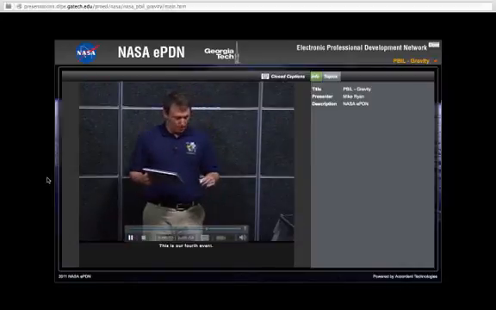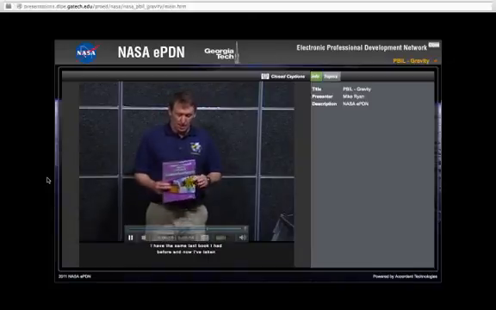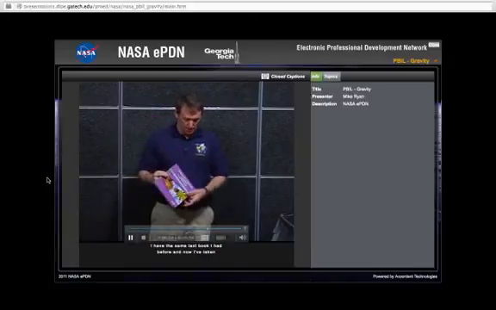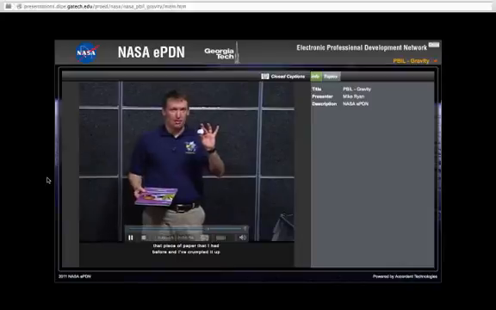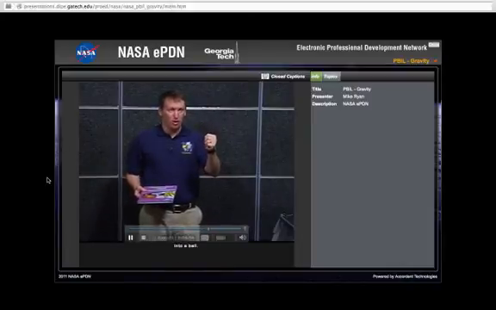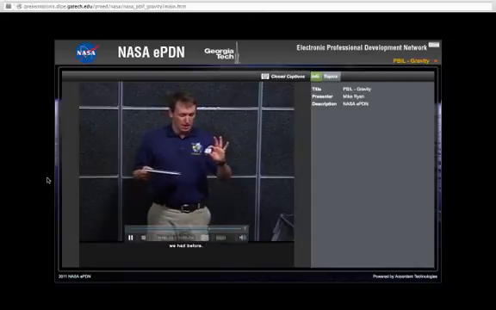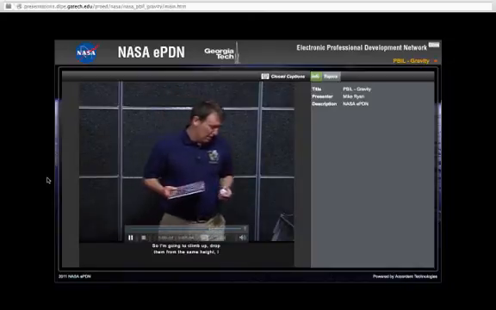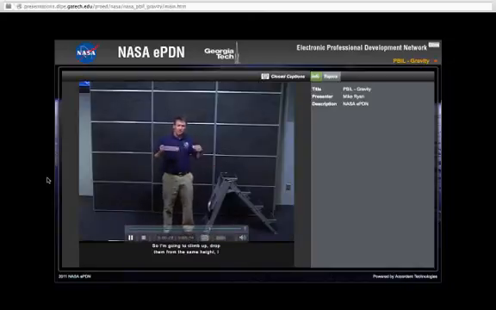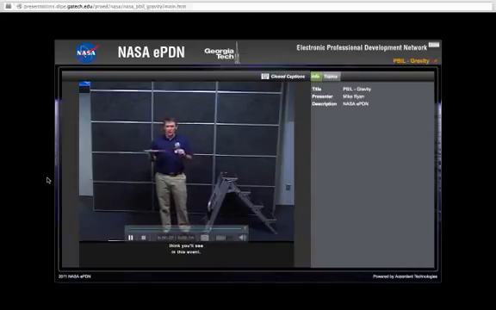Okay, this is our 4th event. I have the same textbook I had before, and now I've taken that piece of paper that I had before and crumpled it up into a ball. A very tight ball, but it's the same piece of paper that we had before. So I'm going to climb up and drop them from the same height. I want you to pause the video and write down what you think you'll see in this event.